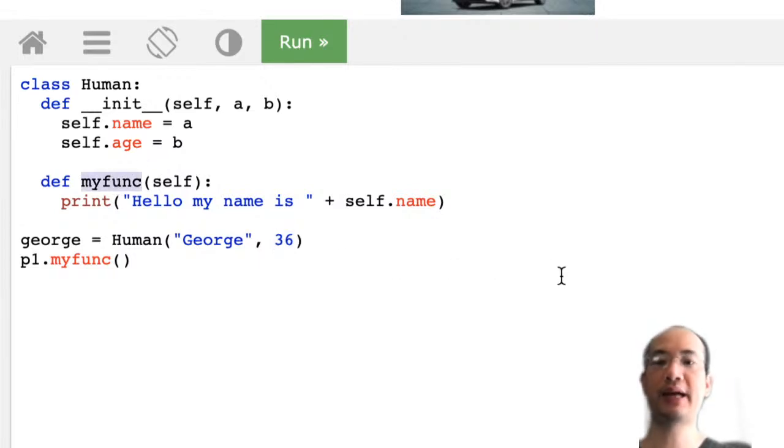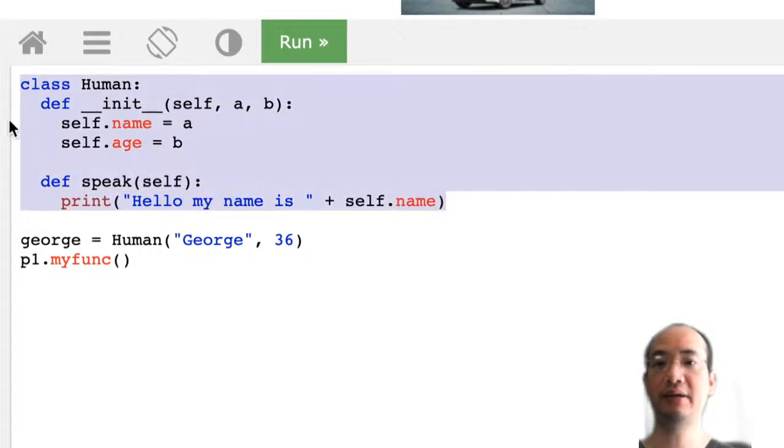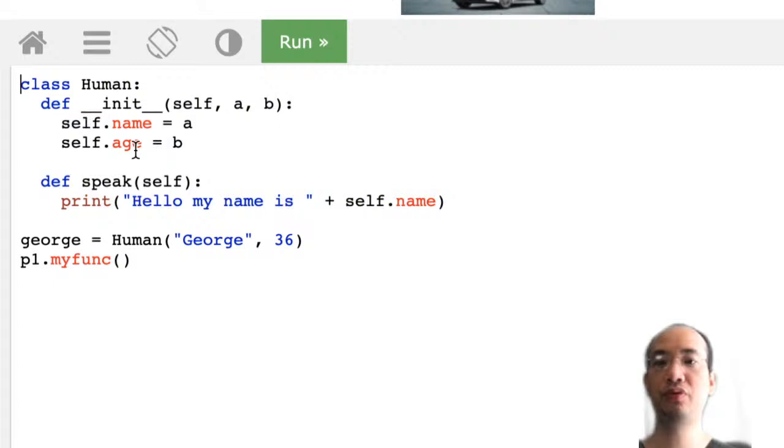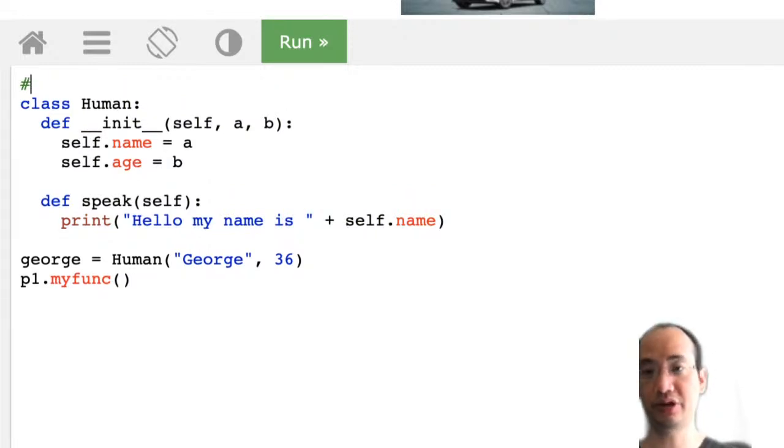And of course, I can define a function to speak. So I just say speak, or introduction, or whatever you want. And then how about I speak my name, and how to speak my name, because remember this one is myself, George, and George's name comes to here. Now that is in your school textbook. Here is just the textbook to define a human.